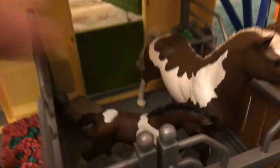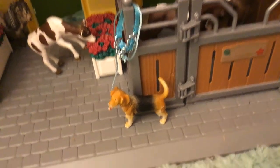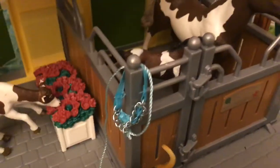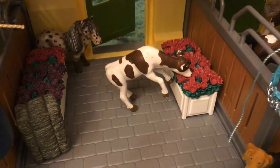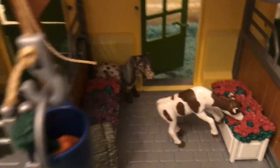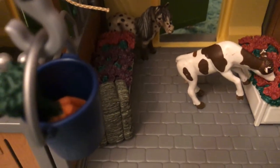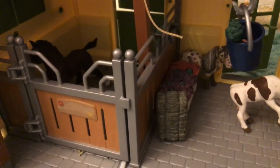Over here is little Miss Rex - that's a foal - and this is our mini-stable. I also like to call this the stable square instead of the town square. Then we have a wild barker - I don't even know what he is, I think he's like Papa or something. We have a foal halter so they can lead Rex. We have Nibbles, he's a little cow. And his name is Spot - he's a dwarf horse, I believe. Over here we just have a hay block, a flower, and a little bucket.